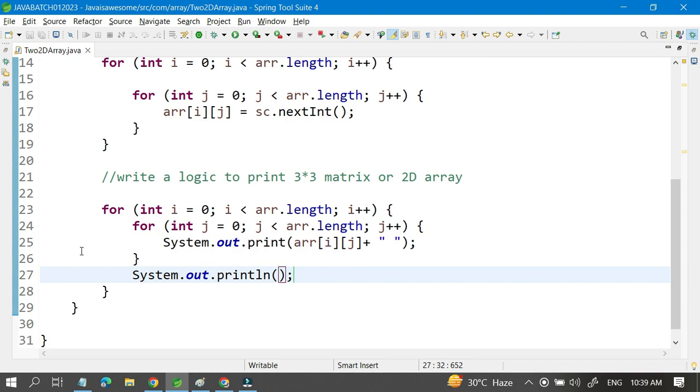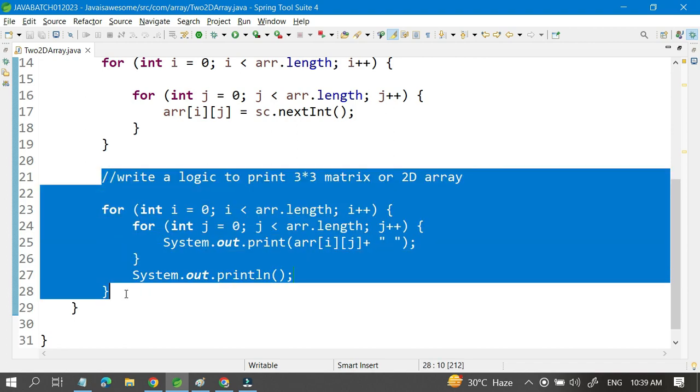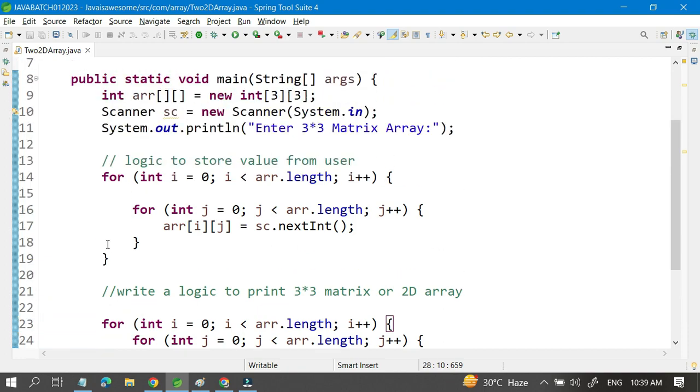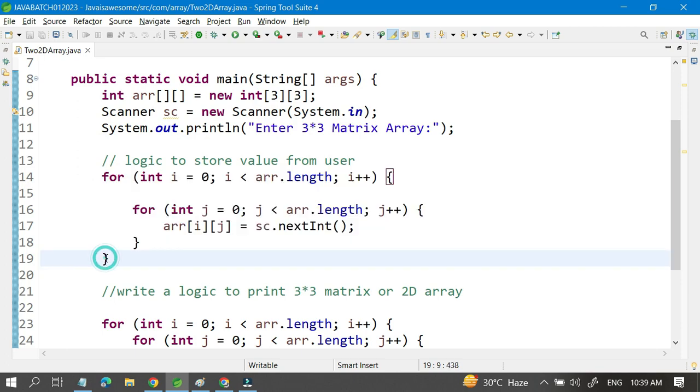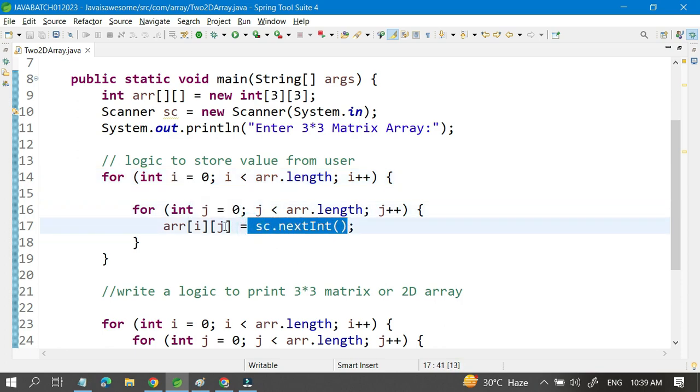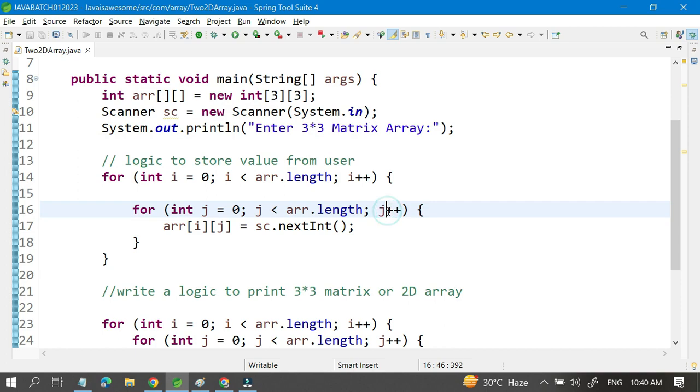This logic we have already discussed in the previous questions, and this logic is new, to store the data inside this array. So how is it storing the data? For example, i is 0 and j is 0. The first value the user gives will go and be stored at array of 0,0. Again the loop goes to j plus plus, and i is still 0.